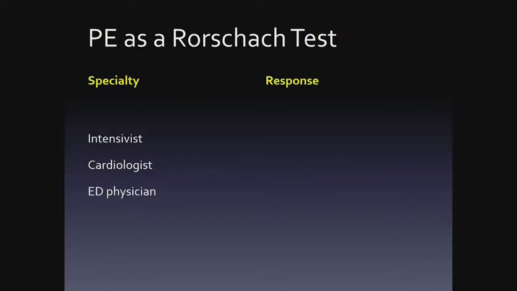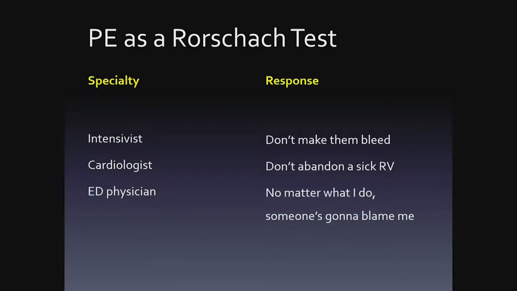As a result of all of this, PE has become something of a Rorschach test depending on your cognitive biases and your specialty. So if you're an intensivist, your response is just don't make them bleed, please. If you're a cardiologist, it's I can't abandon a sick RV. The RV looks terrible on the echo. I can't send that patient home. If you're an emergency physician, your response is it doesn't matter what I do, someone's going to blame me for the result.